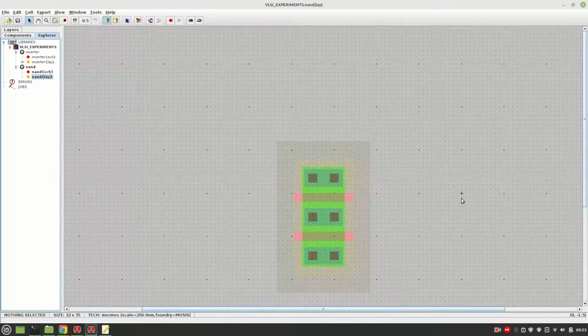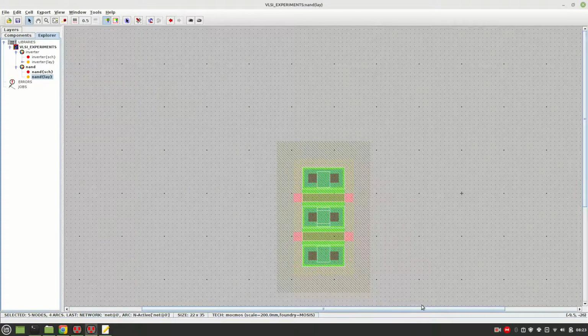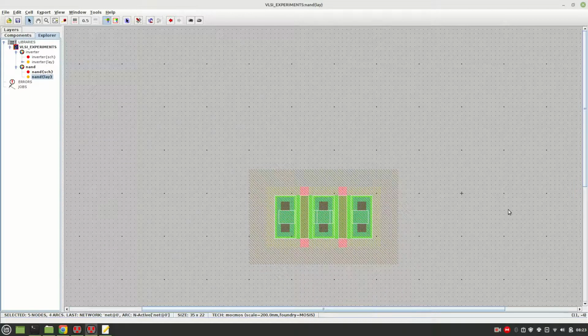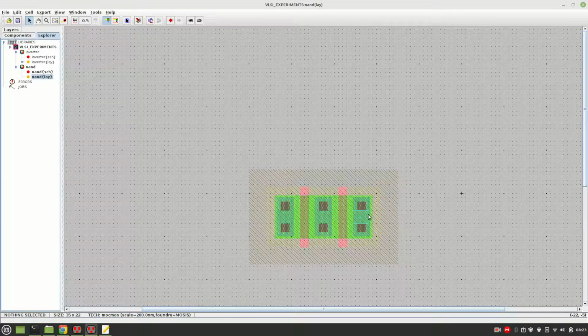Now we form the connected diffusion, the 2 NMOS we formed. This is to save the area. You can have different NMOS and connect them using metal or any wires. Here you can connect using the metal, that is also fine, but here we have it directly like this. Now we just rotate this. So now we have these 2 NMOSes.